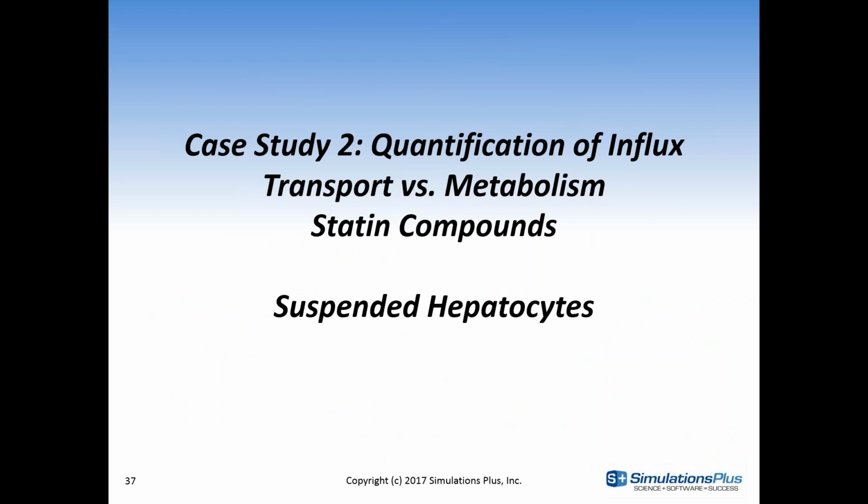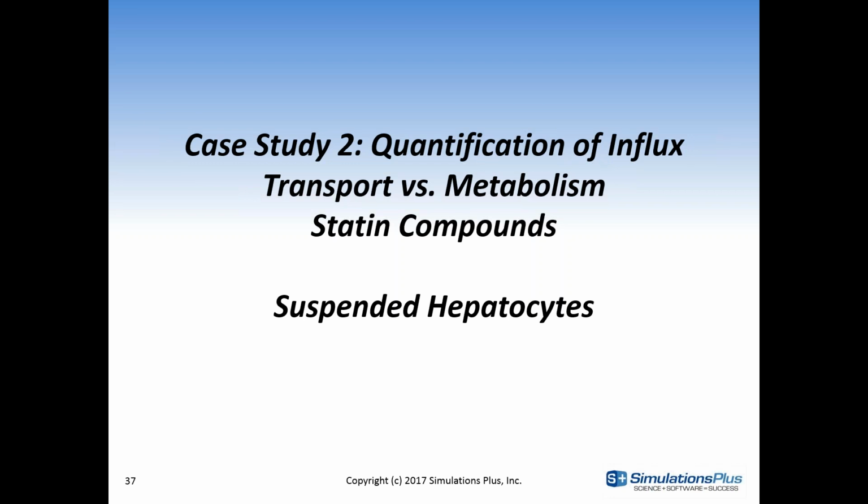So our model is able to predict the kind of profiles that are necessary to predict these types of systems. So we're happy to see that. Now we want to look at our suspended hepatocyte model. How does it quantify the relative rate of influx transport versus metabolism in statin compounds?